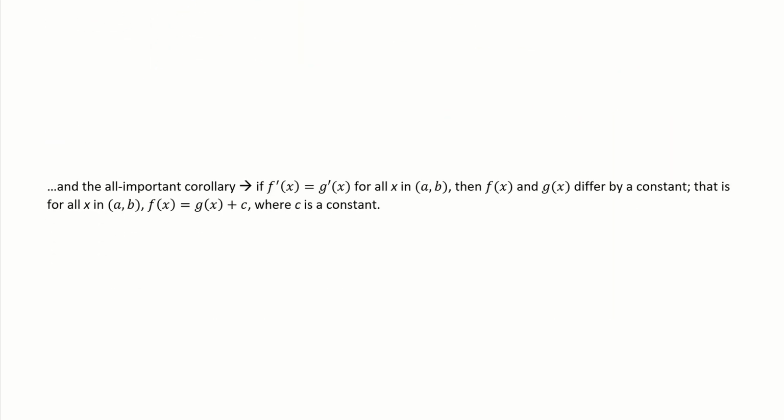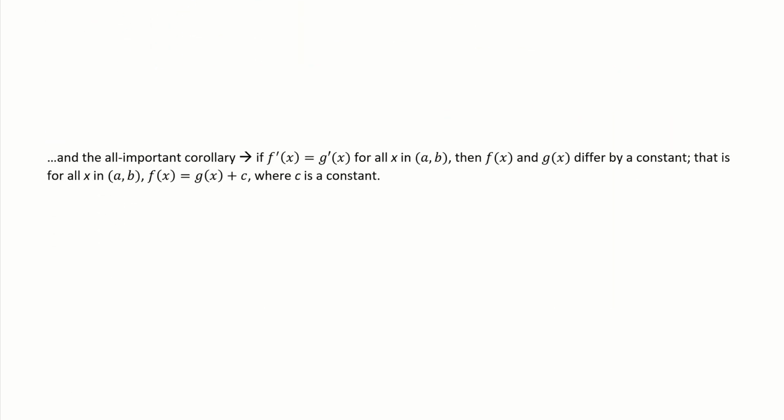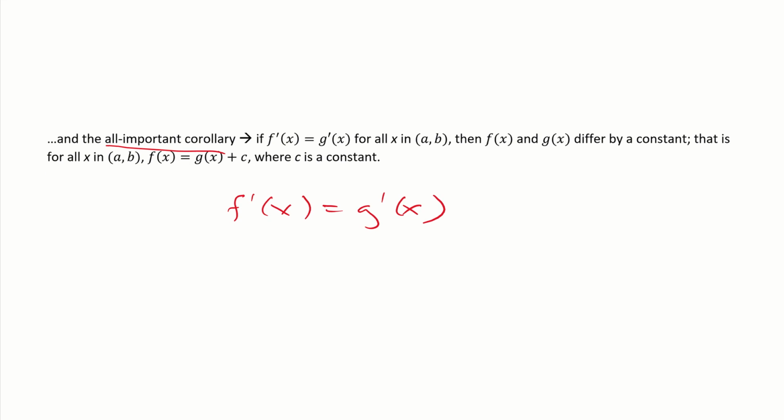Pretty cool. There's an all-important corollary that happens to be important to us towards the end of the semester when we're integrating, and I'll just state it, it's stated here. It says, if you have two functions where f prime of x happens to equal g prime of x, okay, that's interesting. That means for all x, let's say for x on an interval a to b maybe. Usually it's just all real numbers.